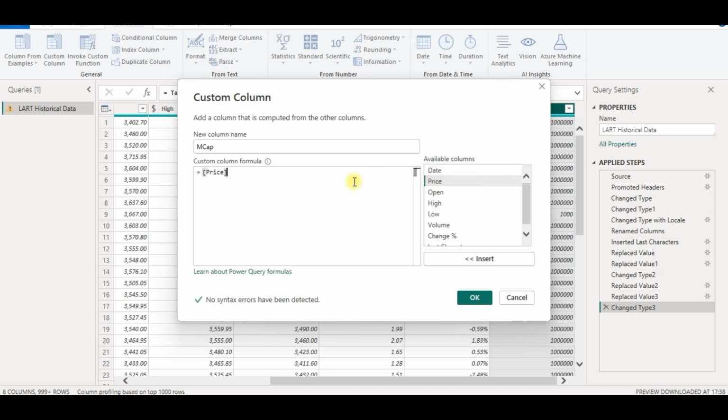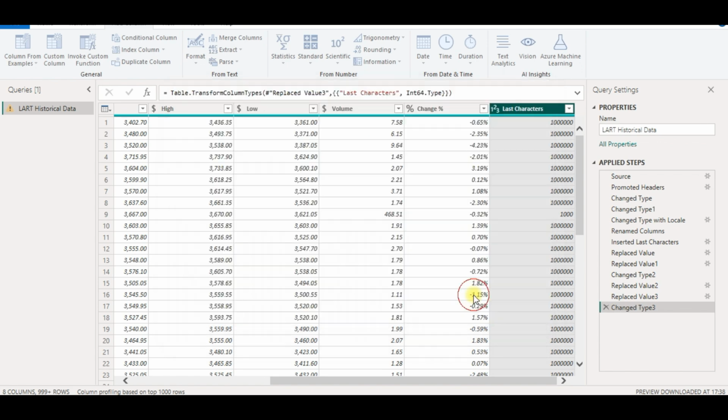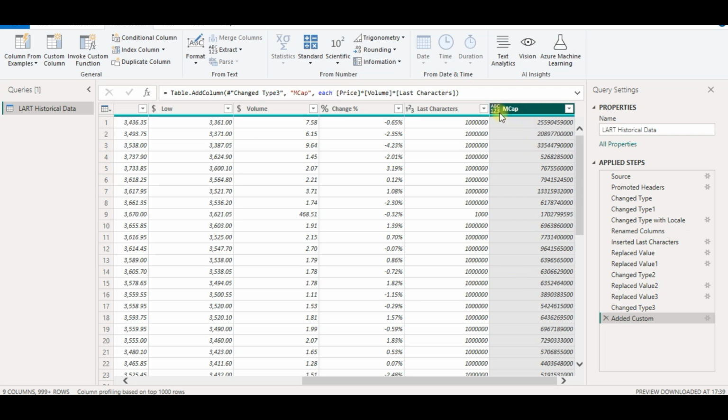Click OK, and you'll see the market cap column has been created. I can change this name to multiplier. And now market cap is still not labeled as numeric data. So I click on it, change type to whole numbers, and now you'll see it is characterized as a whole number.